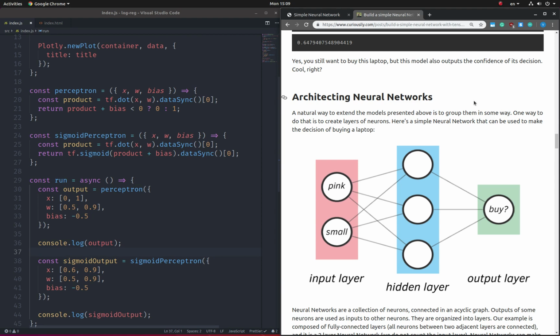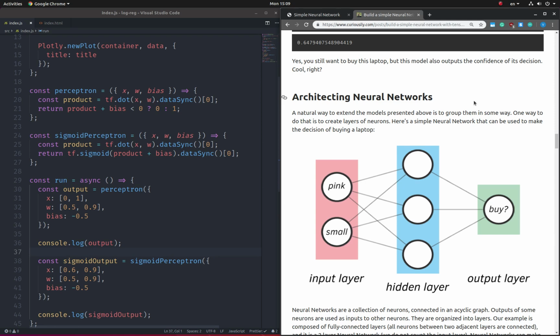One way is to combine those neurons in so-called layers. Layers are connections between different neurons, but they're organized in layers or blocks of neurons.